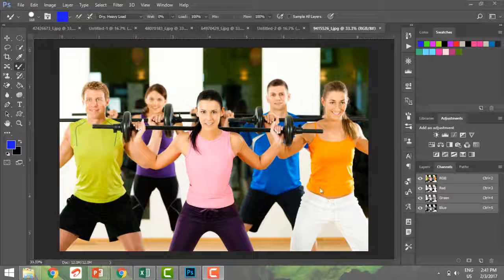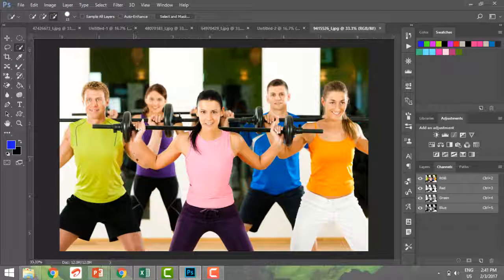Let me just go quickly and maybe just choose this girl. I'm going to go to the quick selection tool here, and I'm just going to paint over it. Now if you want to know about the quick selection tool, please go to our tutorial on the quick selection tool. I want to select this in my normal mode, not my subtraction mode. The quick selection tool lets me select the area I move my brush over. I keep the mouse key clicked, and wherever I go, it's going to create a sample area. I'm not going too neat, I'm going fast, but if I go neat, I can actually work on what I want.